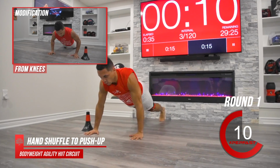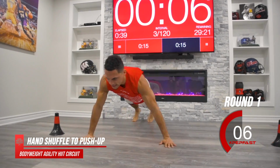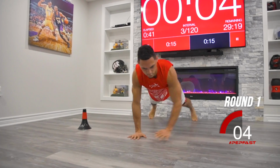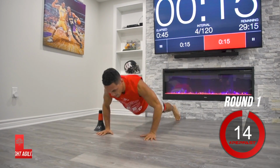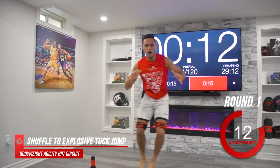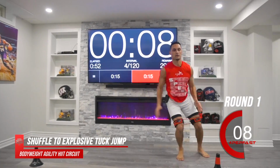We're staying dynamic, we're staying quick, but under control with every single movement here. Make sure the elbows are tucked and you're moving nice and fluid. I want a big pop up when you get that time. Pop them right back up. It's 15 seconds on, 15 seconds to the next exercise. Stay low and explosive in that shuffle.